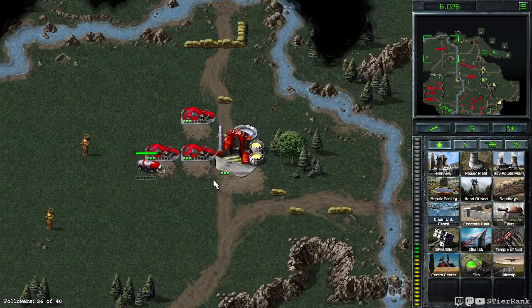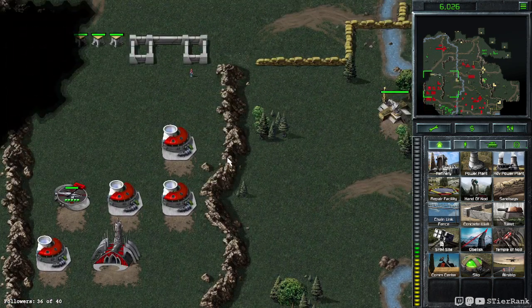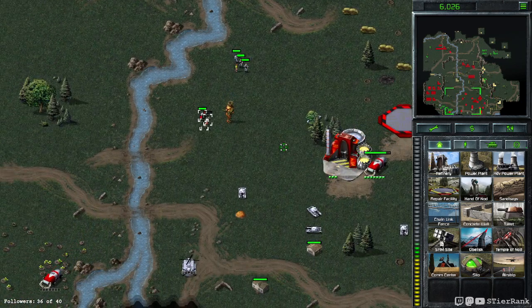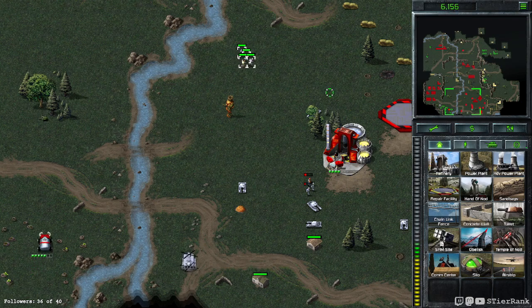Unit lost. Which units am I using here? It was some of these guys, right? They're hanging out in the Tiberian patch. That's probably not good. Moving out.